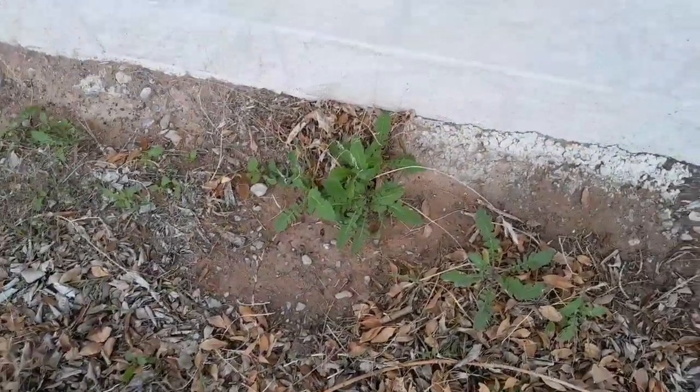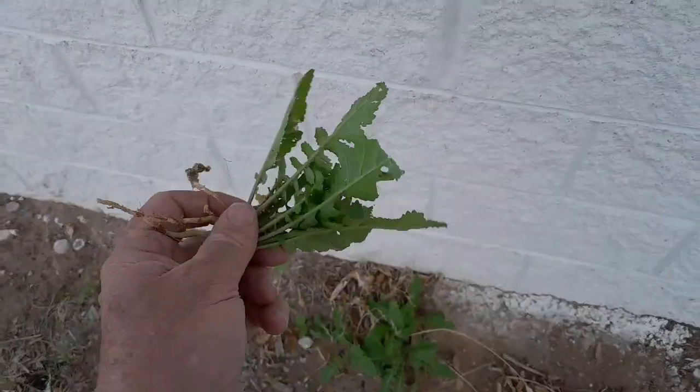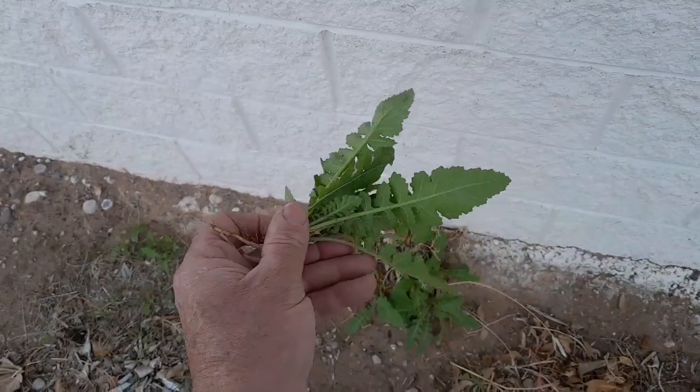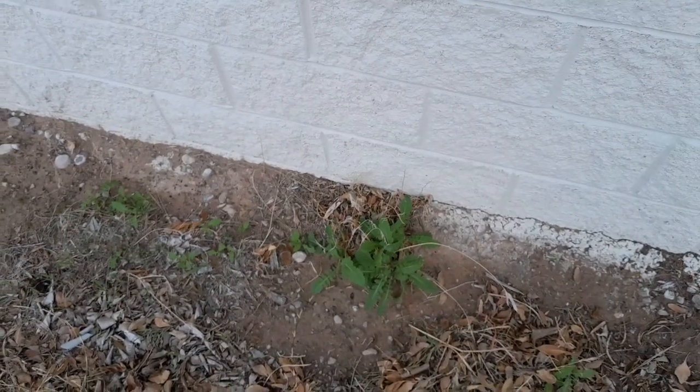Hi, this is Paul Bowerman of Bowerman 939 of the Brigham Tea Company. I'm going to do a video here on how to harvest and cook and eat what we've always called pigweed greens, but it's actually a wild radish. You can see that right there. They just grow wild, but they get a lot bigger than this. These ones are the best eating — about this size.